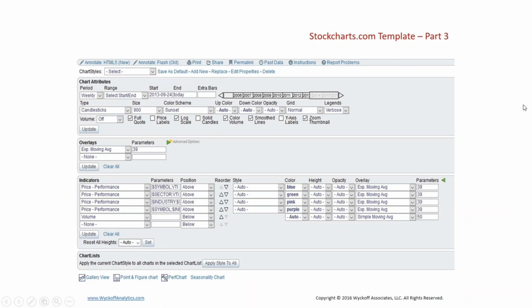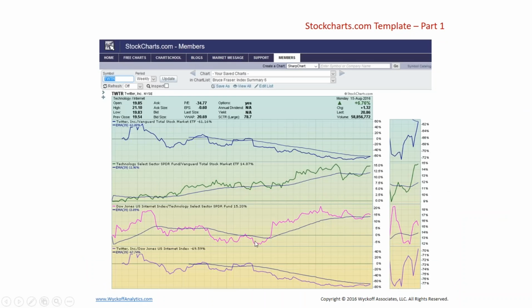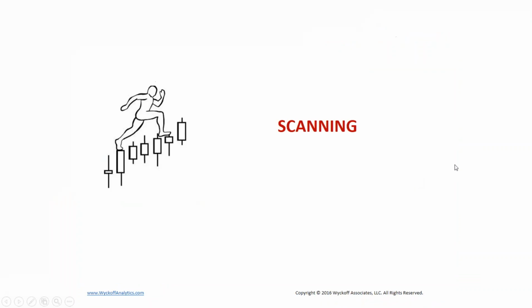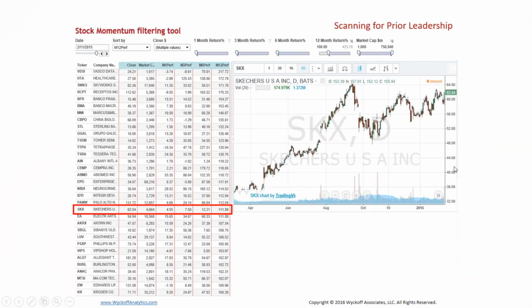And by the way, for those of you who are interested in how to create this picture right here with all of the relative strength lines, here it is in StockCharts. You would have to put the price performance, dollar symbol, division sign, semicolon, and then the market proxy that you are comparing it to, or maybe the industry, or maybe the sector. And then if you want to put any moving averages, obviously, you can do that. What else could we use for us to identify specific ideas?